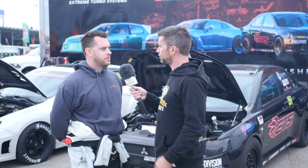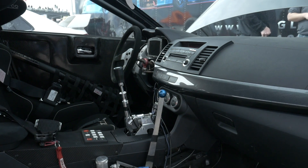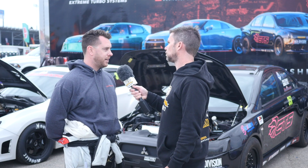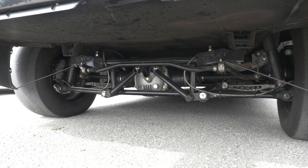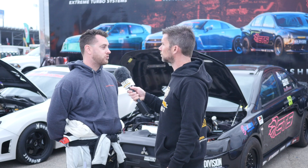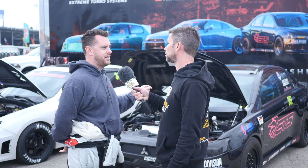Now let's talk about the drivetrain, because that's another real issue with the factory Mitsubishi setup. What have you done to keep it reliable? We have a Graf 5-speed dog box — they're who we've been working with since about 2014, same transmission as in my Honda. We have a Shep transfer case and a Driveshaft Shop carbon driveshaft. In the rear we have a 3000GT rear diff, which is about 30% bigger than an Evo 8 diff. The factory 4B11 diffs have AYC and are all cast aluminum on the outside — they break really easily. We went to the Evo 8 diff and ditched the AYC as soon as we could.